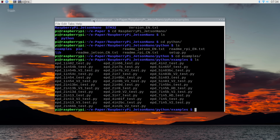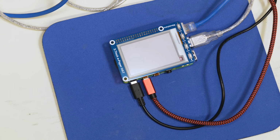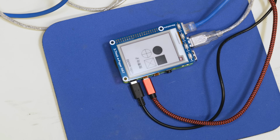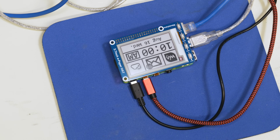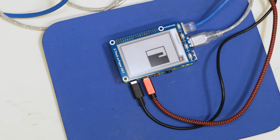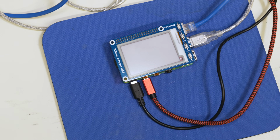Now remember, I have the 2.7-inch display. So let's just run that. We'll do Python 3. And this is the example that we are going to run. And so let's hit enter. And our demonstration starts to run. And this is a similar demonstration to the one that we saw with the Arduino. Has a few more screens on it. And it ends with a blank display.